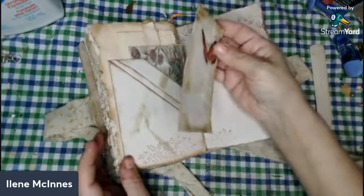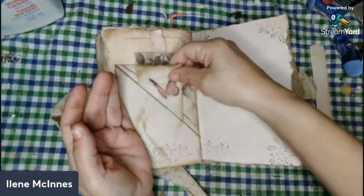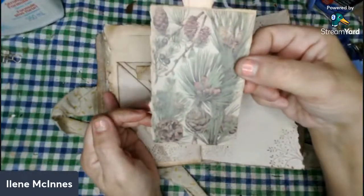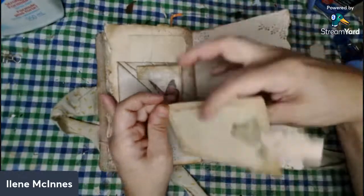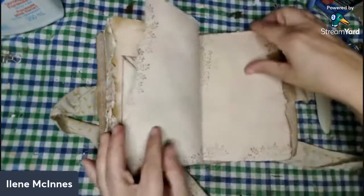Another pocket that I made, and found a butterfly sticker, which I love. I thought this, because I have so many trees and things, and just so pretty. That's the back of this one, or the front. You can write on it, throw it back here. I just kind of like breaking it up a little bit with some color.